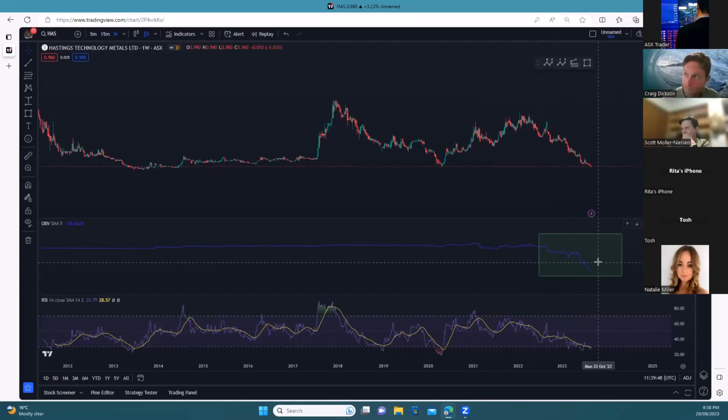And this is part of Dow theory. You've probably heard of the Dow Jones Industrial Average, named after Charles Dow. He invented Dow theory. He invented technical analysis. He had principles. One of his principles was that volume must confirm the trend, whether that trend is going up or going down. OBV is a very straightforward, simple tool to help you identify that. What you always want is OBV to be matching the price action.